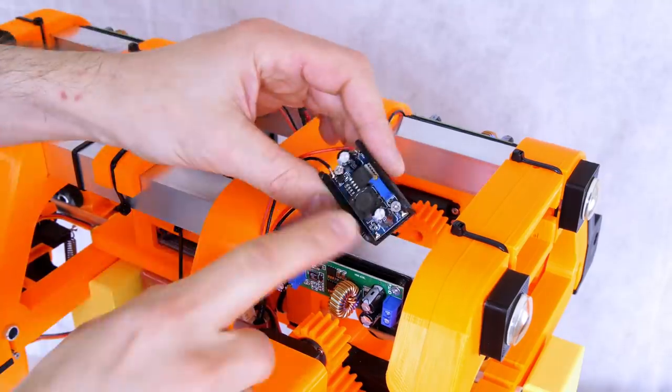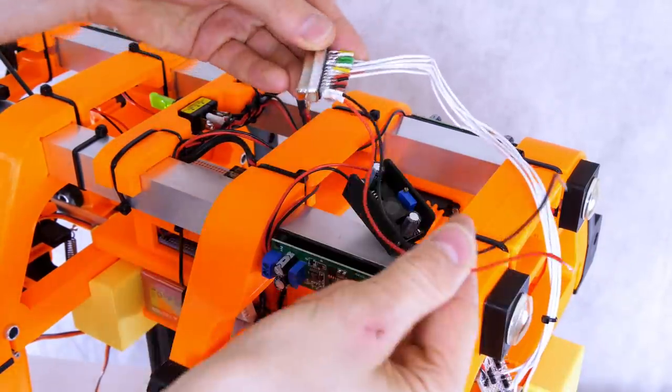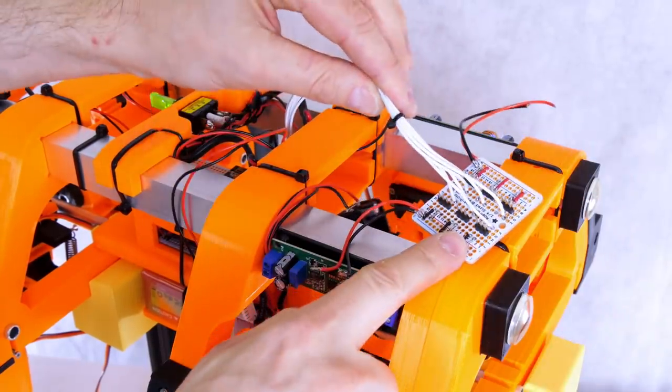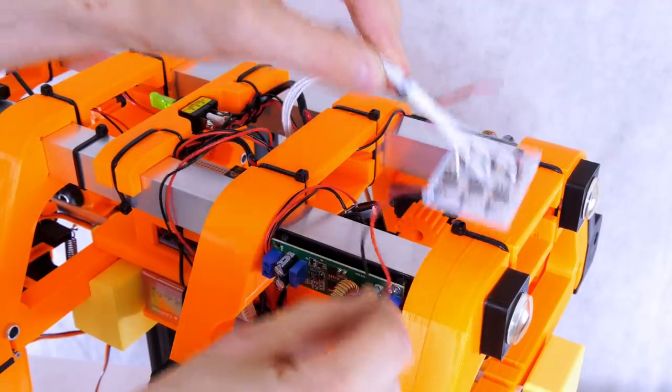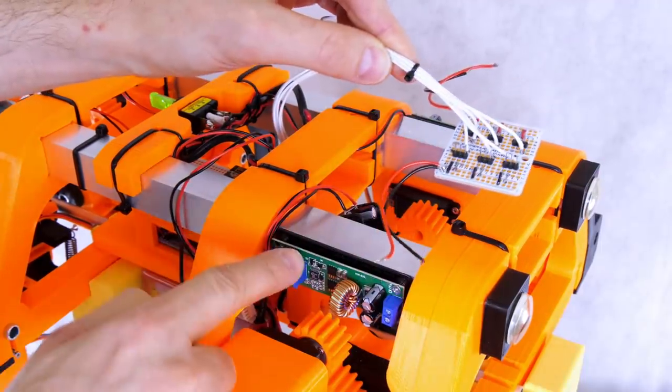I've also got another 5 volt regulator to power the electronics, and that's going to link to the electronics via this cable and the connector, and the rest of these wires are the servo signal that comes out to the servo breakout, and I've just taken these out of the old robot, and of course each of those wires goes to the power on each side, so we power each set of three servos from a different regulator.